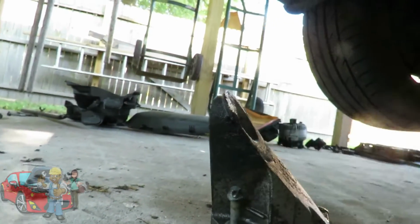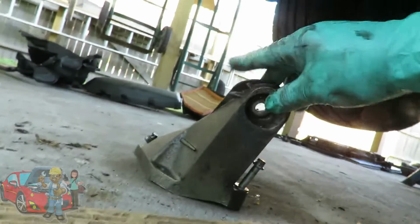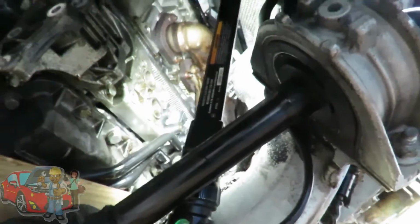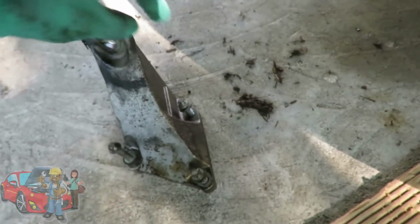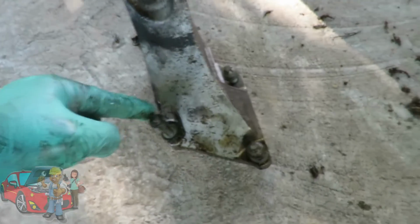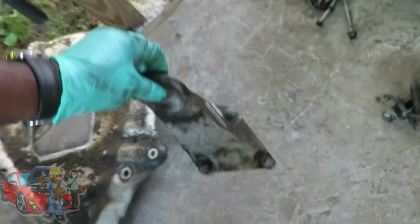Okay, now that sets right there, and I noticed this one is a long bolt, and this one is a long bolt. This one is a short bolt, and I dropped the bolt up there by the other one. Let me see if I can get up there and get that bolt before we move the bracket. Alright, be right back. Alright, guys, we got it. Now, the mount sits like this. On this side we got two long bolts, and on this side we got the two short bolts.